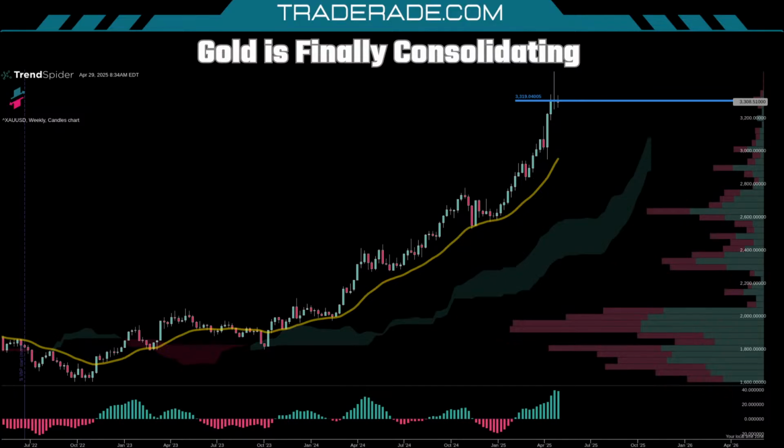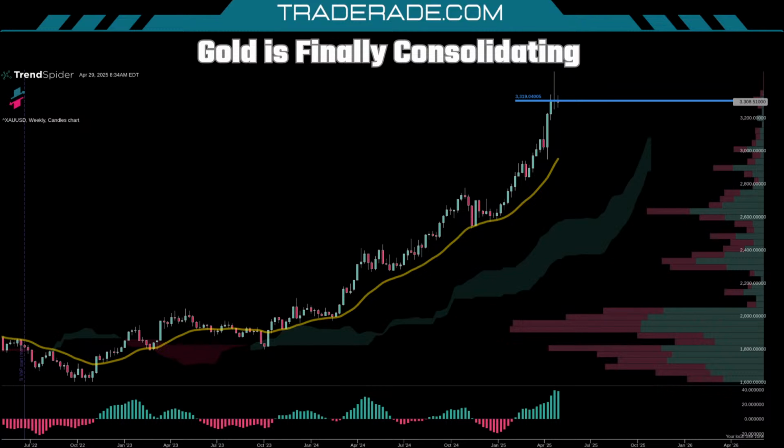And gold finally consolidating. Can you believe it? So we've had now basically 2 weeks and a trading day where we've been trading in this zone. We had a false breakout last week, but we didn't retrace too meaningfully. So I think we're still in this sort of sideways consolidation. You recall last week I was saying I really would like to see gold pull back and consolidate because it's just getting a little bit feverish in this parabolic move.